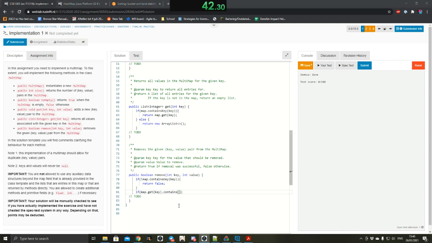Yes. Cool. If map getKey contains value, or if this is not the case, then we can return false. And if it is the case, then that means we have a key and the value is in there.